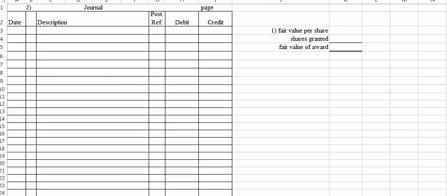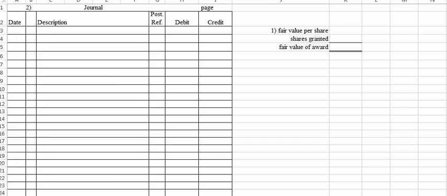Okay, well now I'm going to take a look at exercise 19.1 on page 1172. In this chapter, you guys are going to go through a few stock compensation exercises where some employees are awarded stock options, and some journal entries on how to handle those. And then we're also going to look at a couple of earnings per share calculations as well. So let's start with exercise 19.1.